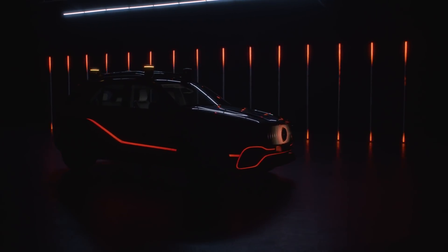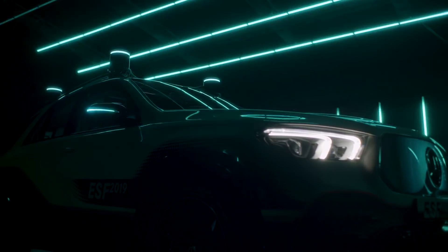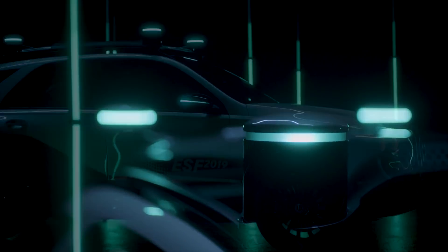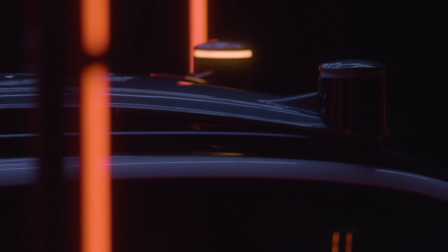The colors of the ESF are part of what we call informed trust. Beginning with the turquoise color, which is aiming at informing the car's surroundings that this car is now driving in automated mode. These LEDs can have many other colors — orange, for example, which stands for an alert. When a danger is coming near the car, we alert the surrounding road users.